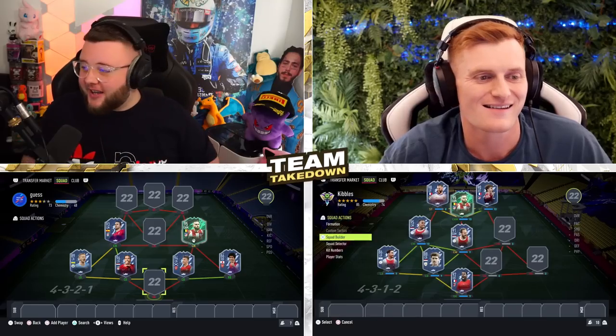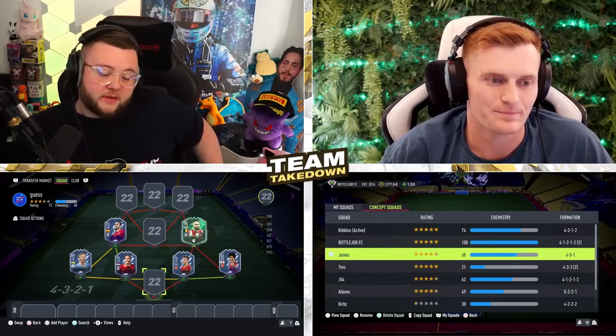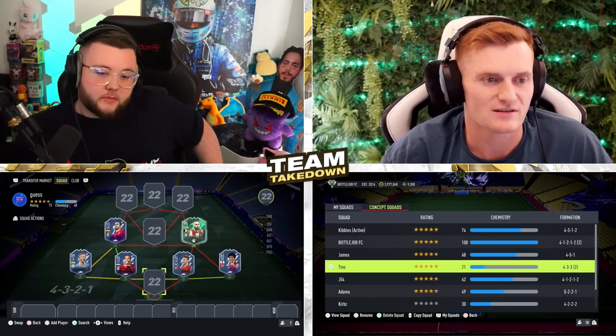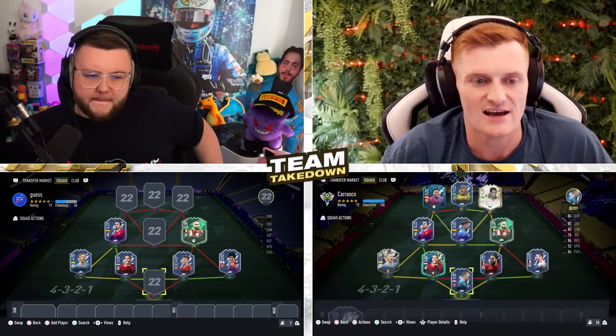Okay. Oh, Jesus. Right, put me out of your misery, mate. Who have you got? I went funny across the back. So you tunnel vision Prem, and it wasn't... can't find my team, though. There it is. I used Van Dijk.